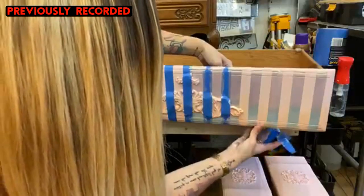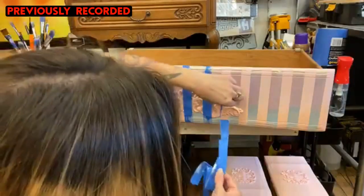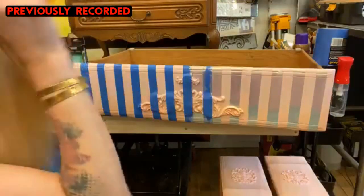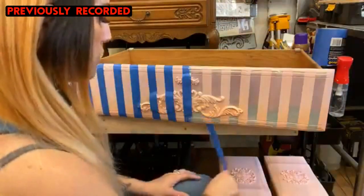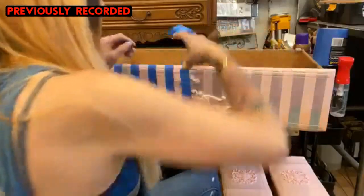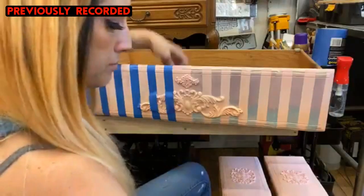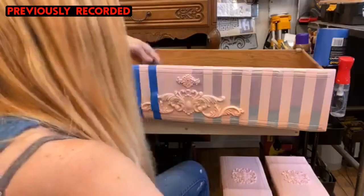I love the opal magic. Oh my gosh, did I say that already? What else do you think you could use the opal magic paints on? I like to use them on detailings, like moldings and stuff sometimes instead of gilding wax. I don't really know what else. I mean, what would you use it for? Something different? Something I never even thought of? Something so cool that no one's ever done it before? Let me know if you have any ideas for it. I'm curious. I won't steal your ideas, I promise. I just want to know. Inquiring minds want to know.